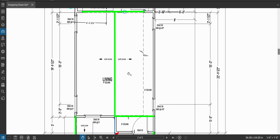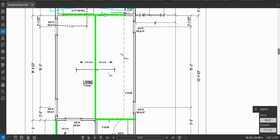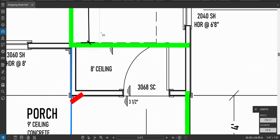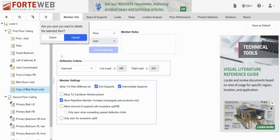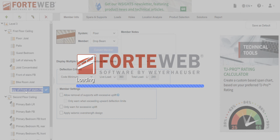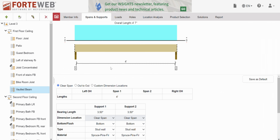Let's keep going. Okay, so let's do this ridge beam here. This one's going to be real simple. We're just holding roof assembly. It's a vaulted ceiling roof assembly. We'll call it 8 feet of tributary width, and 19'5" span. We want to not overestimate that. 19'5". Oops, I don't want a joist. I want a beam. This is vaulted beam. Span was 19'5".